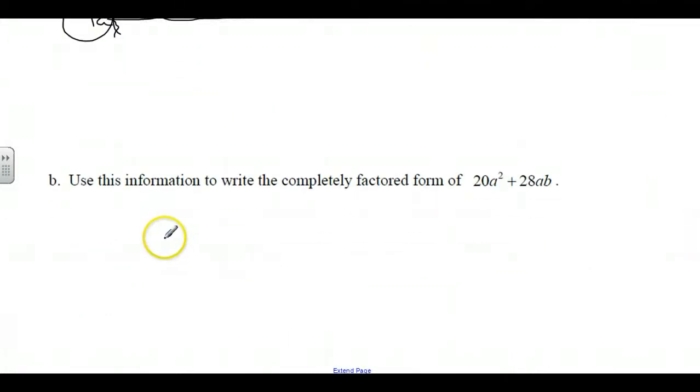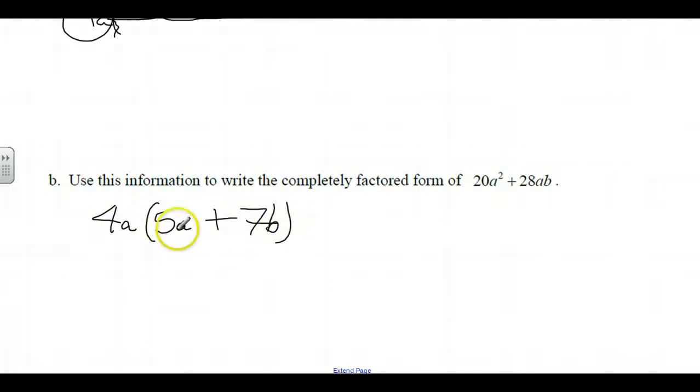So now, let's write the completely factored form. First step, you write the greatest common factor. Next step, put down a set of brackets, and you're going to have as many terms in the brackets as you have in the original. Take 20a squared divided by 4a, gives you 5a. And usually, I don't do the division explicitly in my head. I just say 4a times what will give me 20a squared. So 4 times 5, a times a. Plus, to get 28, we need a 7. I've got an a, so it's just going to be 7b. So 4a times (5a plus 7b).